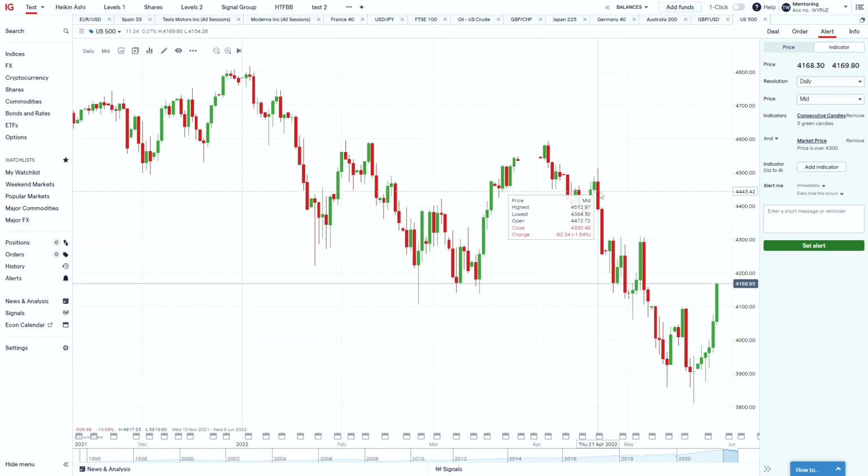Let's now have a look at how we can set up alerts on the mobile app. It's a little bit more limited, and if you watch one of the early YouTube videos we've done about trading on a desktop versus trading on a phone, you'll see the advantages certainly of trading through a PC. But there are still some limited functions we can use on the IG app.